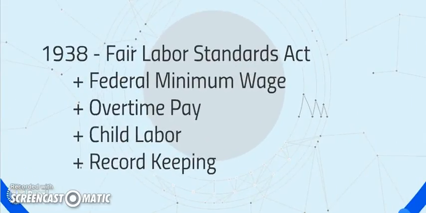The federal minimum wage was originally established at 40 cents per hour, and today it is up to $7.25 per hour. Employees can earn overtime pay, which is time and a half their regular pay, for any hours worked over 40 hours per week. Next, the FLSA protects the educational opportunities of minors, prohibiting anyone under 16 from working unless they have a special permit.